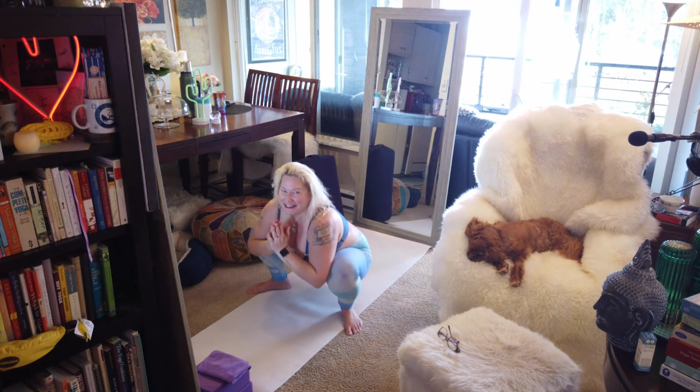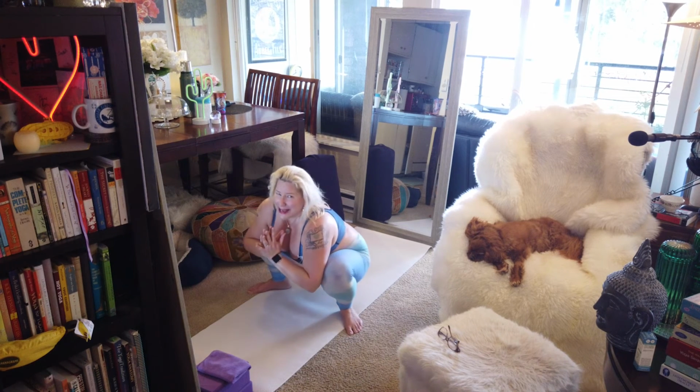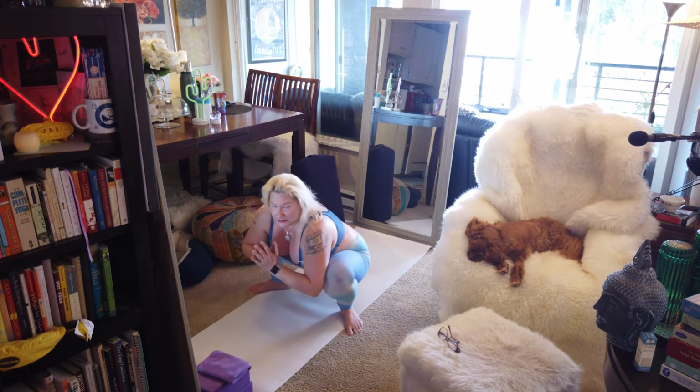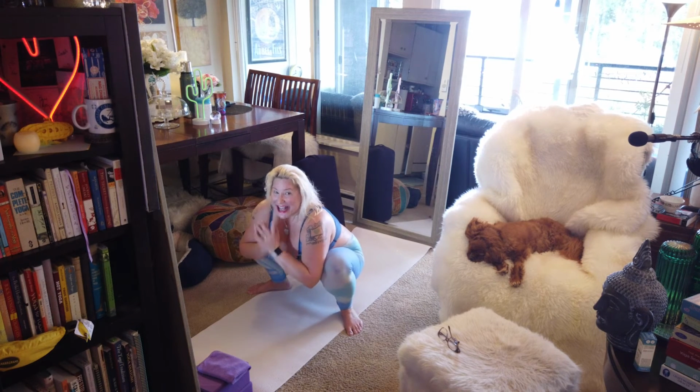Malasana. Sit down. Okay, so shift back and forth and feel a nice release, maybe in your low back, inner thigh line, or your calves. If you've been doing a lot of walking, calves are probably loving this right now. All right, so from your Malasana squat pose, let's take a seat.